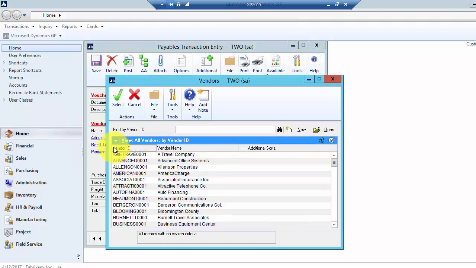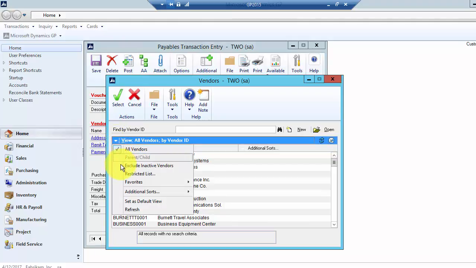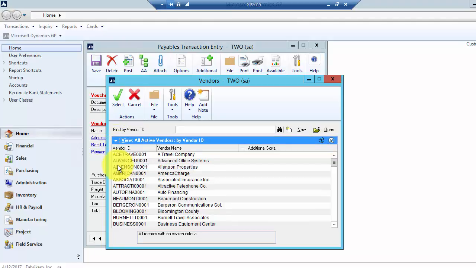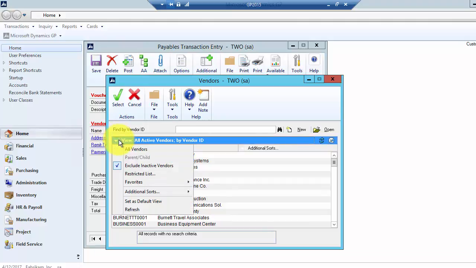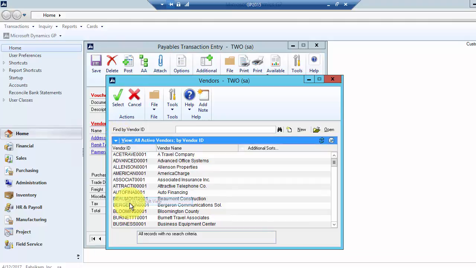What I did is I excluded inactive vendors last time I was in this window. And then what did I do? I set this as default. So every time I come in this window, I'm excluding the inactive vendors so I don't select them by accident and have to deal with the error and reselecting a vendor ID. Now there are other options as well.